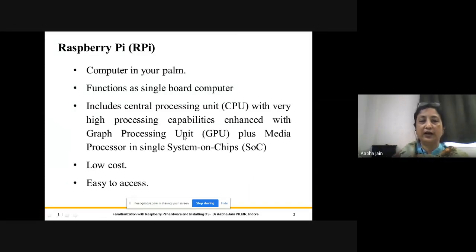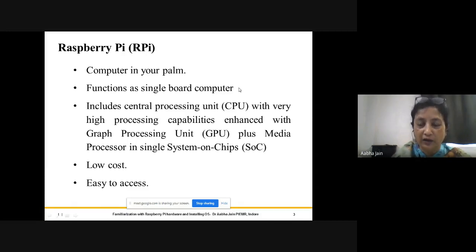This is the smallest computer which can be kept in your palm. You can compare this with your credit card size. It's a single board computer, but you're not going to compromise on speed, as we have CPU and GPU facility on this single board computer.